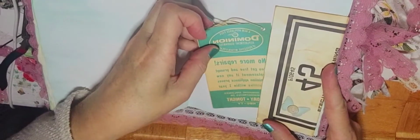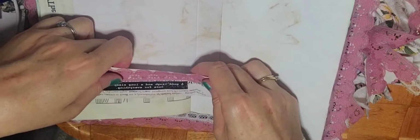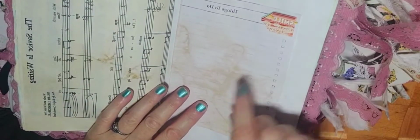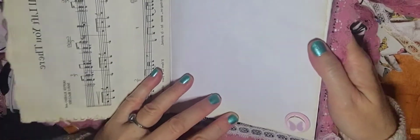Sorry about that. If I can get a smart frame. Little antique paper there. And it has a little bird from another little sticker here that says smile, and it has an arrow. I hope you can see everything. All the eco dyeing. A pretty butterfly right there. Oops, it's hard to see. I hope y'all can see things.